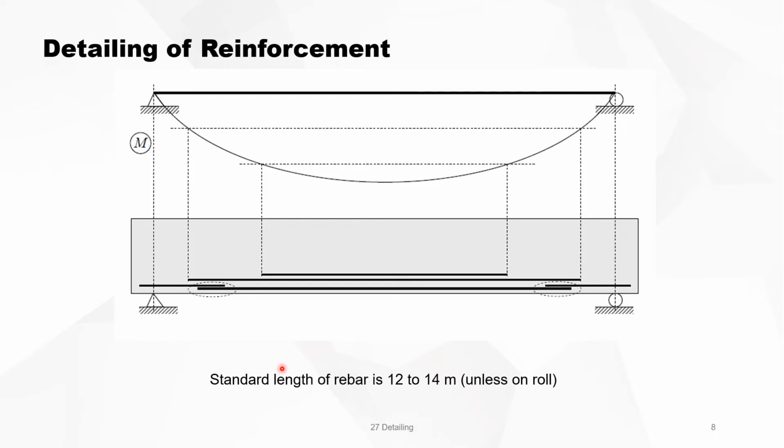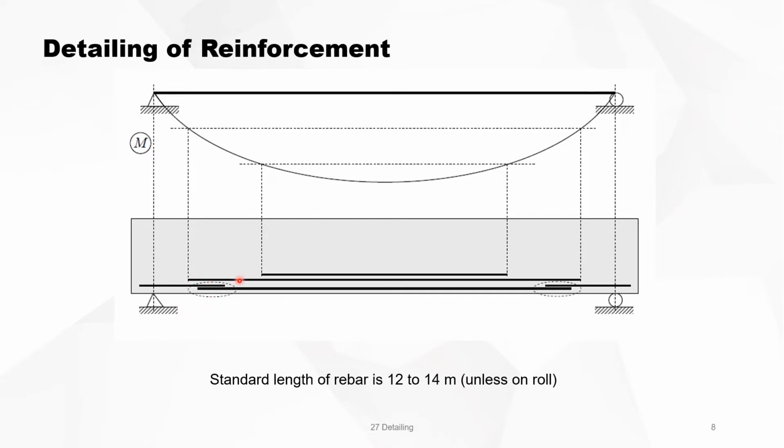In doing so, we know that the maximum standard length of rebars is 12 to 14 meters. I'm not talking about reinforcement on rolls, because that exists too. But the standard length is 12 or 14 meters. Also, you need to transport them. But if you have a beam which is, for instance, 20 meters long, then you have a problem.